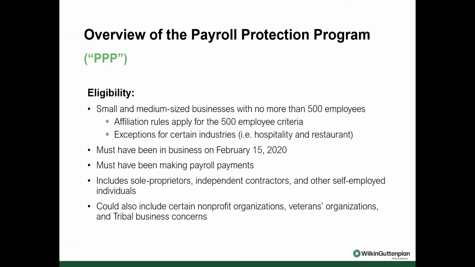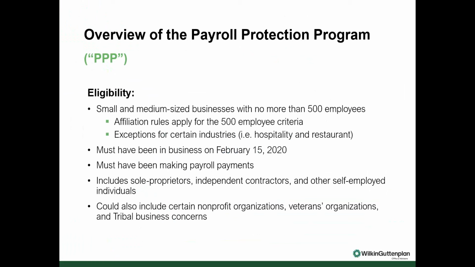So eligibility. How do we determine if a business is eligible? The rules are fairly straightforward and simple. The business cannot have more than 500 employees. And there's an affiliation rule we'll talk about a little bit more when we get to the application process, whereby if there's affiliated companies, say 3 companies who have 200 employees each, and they are connected under the SBA's theory of what is an affiliated group, which is different than tax concepts, those 3 companies with 200 employees each would be deemed to have 600 employees, and all 3 companies would not qualify.